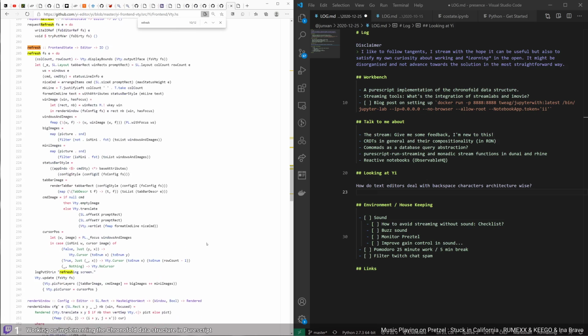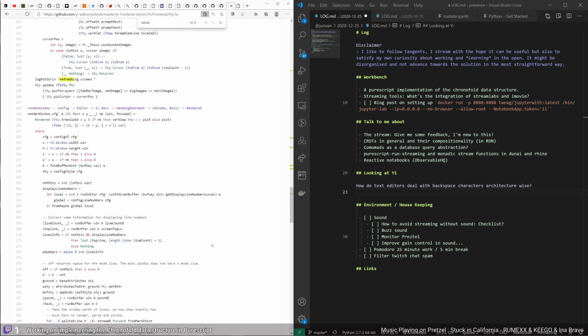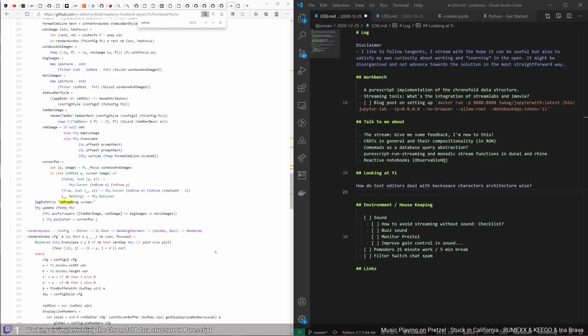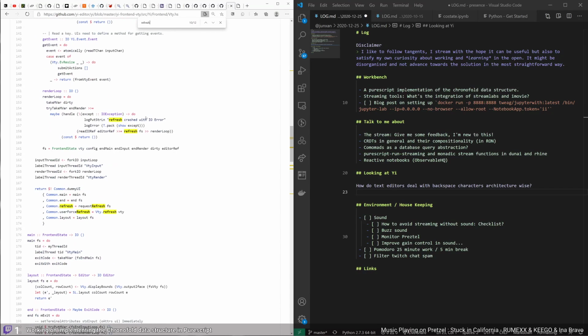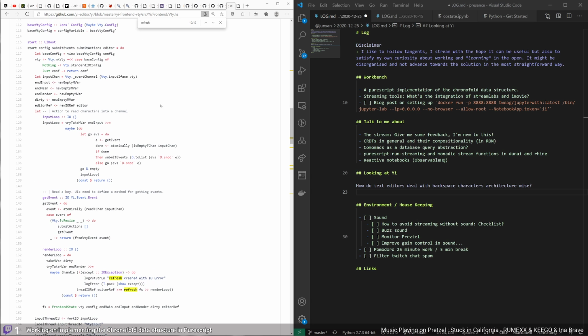But what is front-end state? I see. So there's two things in here. In that render loop, there was fs, and so it passes those two things, editor ref and fs. And how is fs built out?